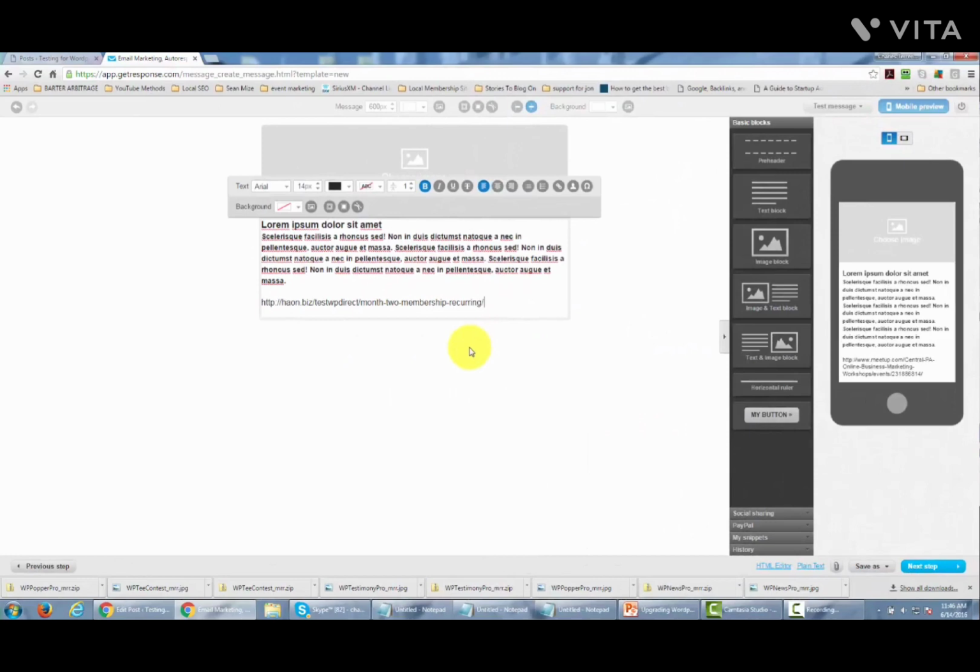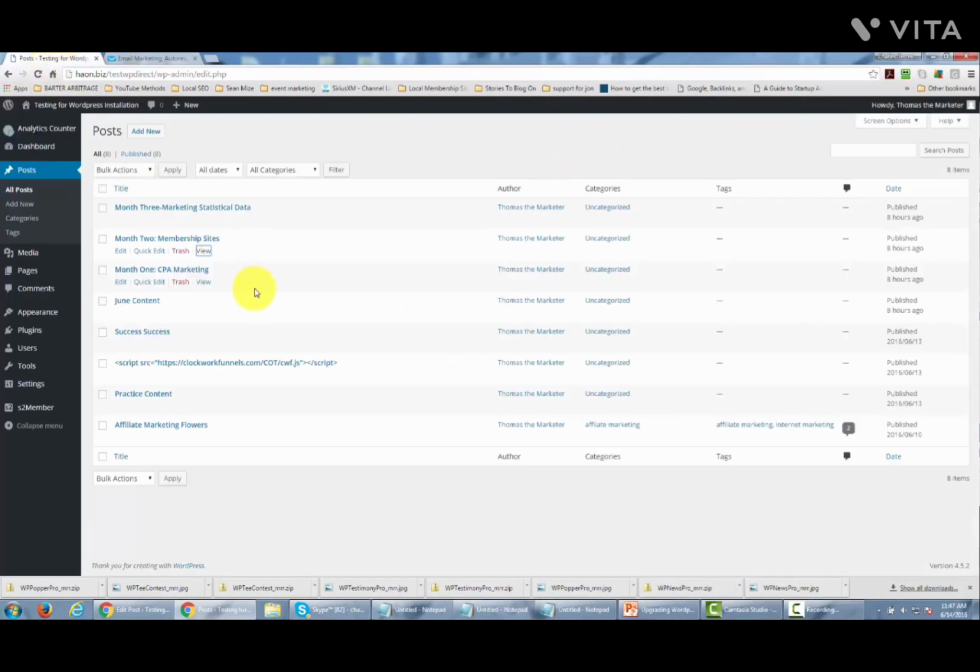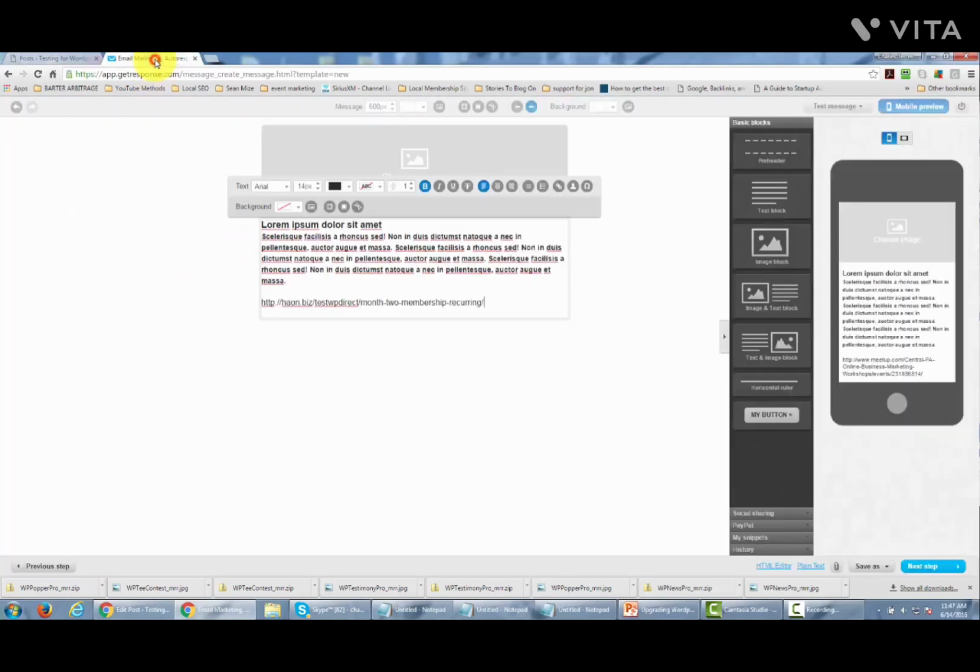And then you'll do the same thing for months 3 and 4. So for example, for month 3, or 60 days after, you're going to grab this link. Right? You're going to copy that link address. You'll set up month 4, and so each successive month, 30 days after, they're going to then get this content.